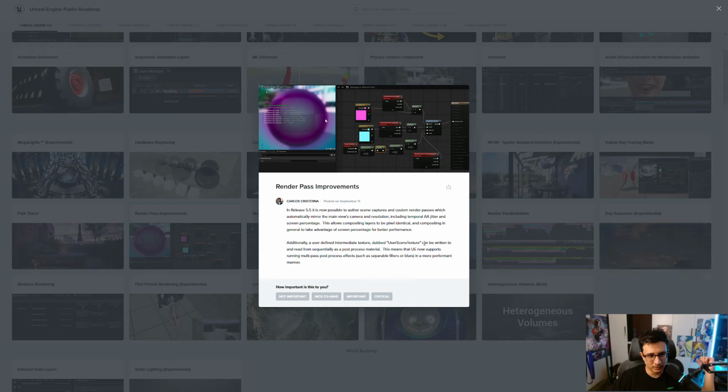Render path improvements. Not possible to alter the scene capture, custom render passes. Okay. So basically the render pass used to be really bad quality, I believe. But now you can include a lot of details for the render passes. Cool stuff.